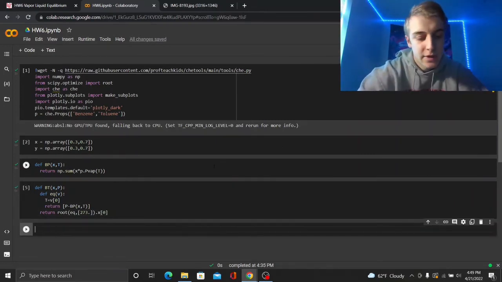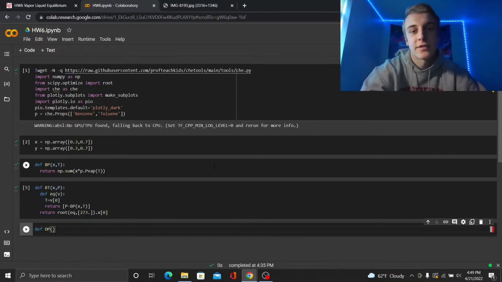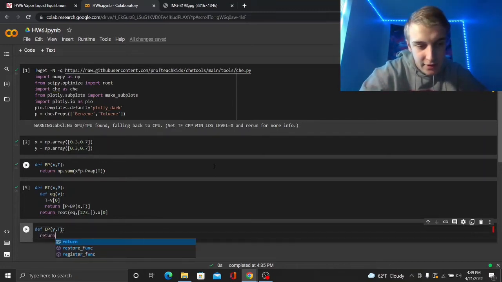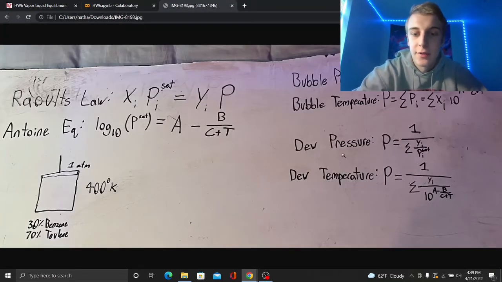So now we can work on getting our dew pressure and dew temperature equations, or functions. So it's basically going to be the same as our bubble temperature and bubble pressure, but instead of using x, our mole fractions in the liquid phase, we're going to be using y, our mole fractions in the vapor phase. It'll be y and T, and then we will be returning, and we're going to use our equation for our dew pressure right here that we derived in the last video.